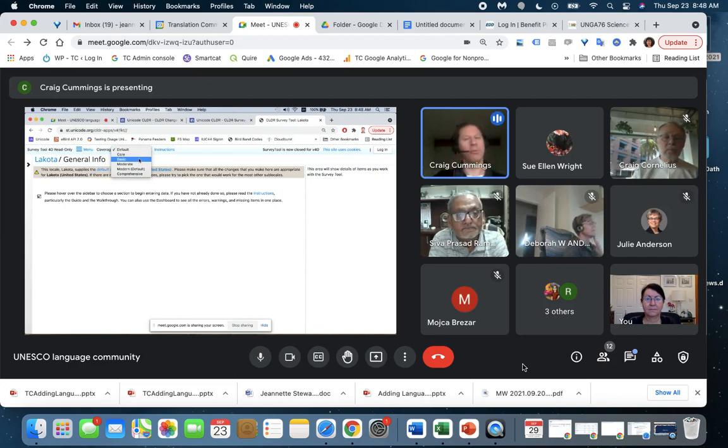Basic has, I think, a couple hundred, and it takes more than that to really make your language work well. You need to get probably to the modern and comprehensive levels, and very honestly, that's a bigger step, because there's on the order of a couple thousand pieces of data for modern, and I think comprehensive has about 10,000 pieces of data.